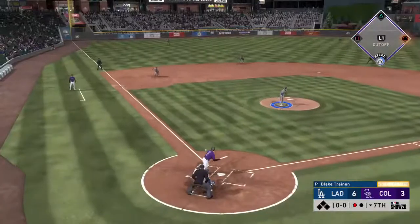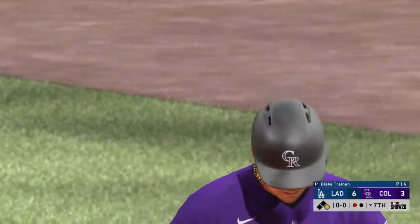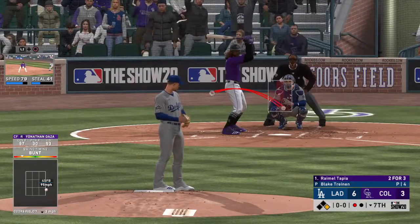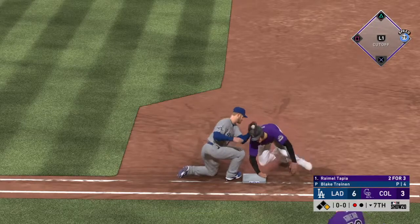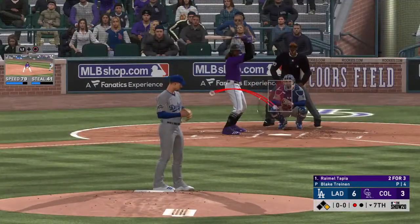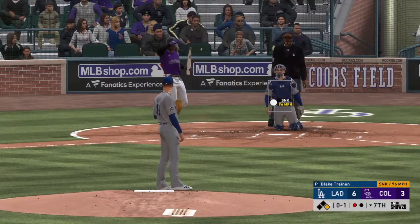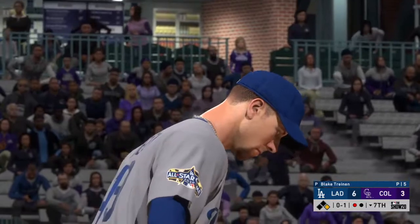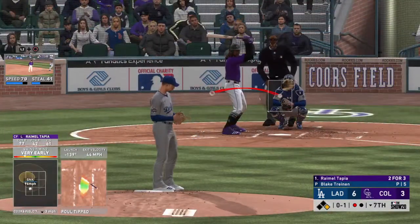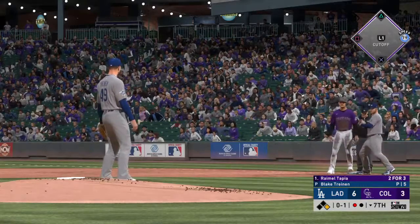So now to the plate, Jonathan Daza. Try to bunt for a base hit here as he gets this one down. And he'll just put it in his pocket. It's an infield single. Up next for Colorado, the center fielder. First things first, here's a throw over. And a dive, but he's back in there. Into the box, Raimel Tapia, as he'll go after the first pitch and bounce it into foul territory. Now a throw over, and he has to dive, but he's back in easily.